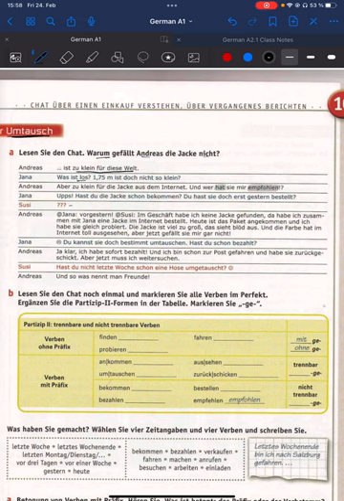Im Geschäft habe ich keine Jacke gefunden. I did not find any jacket in the store. Da habe ich zusammen mit Jana eine Jacke im Internet bestellt. Then together with Jana, I bought a jacket from the Internet. Heute ist das Paket angekommen. Today the packet has arrived. Und ich habe sie gleich probiert. And then I tried it right away. Die Jacke ist viel zu groß. Okay, this is all past tense, right? And today the jacket has come and I have tried it right away. The jacket is too big.